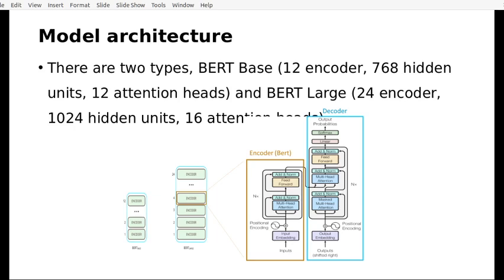In this figure, we show the architecture of a BERT model. We have two types. We have BERT base, which has 12 encoders, and also we have BERT large with 24 encoders. As we said earlier, this model is transformer based, but a transformer has two parts. It has the encoder part and also the decoder part, but BERT was pre-trained using only the encoder part. So as we can see here, these blocks are represented here, and inside they contain these features.